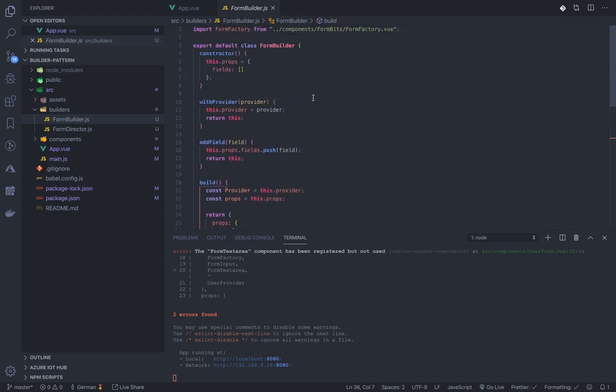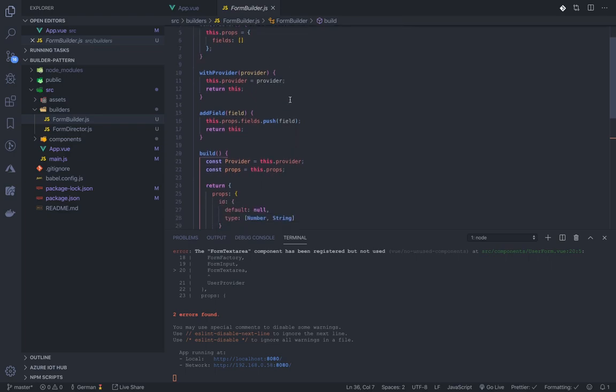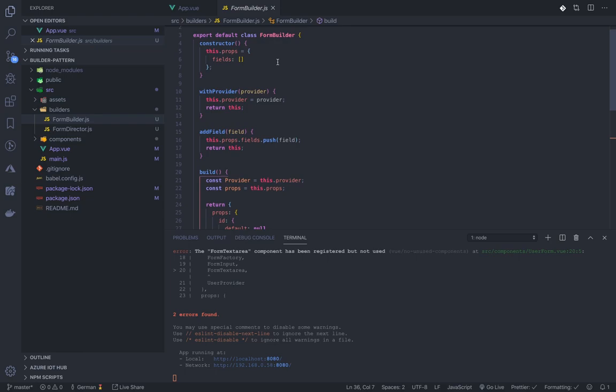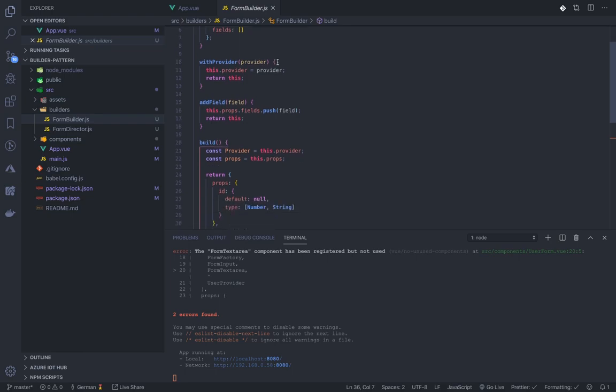But anyway, this form builder, which is the actual builder, is taking in fields as props. We have a provider, which in this case is really just providing a state to the form. So this can be replaced with VueJS or something like that. Right now, we're using something a little bit weird, which is using a provider from Vue, which has inject and provide dependencies. Not the best thing to use, but it works for simple purposes. And you have an add field method, which is really just adding the field to the props.